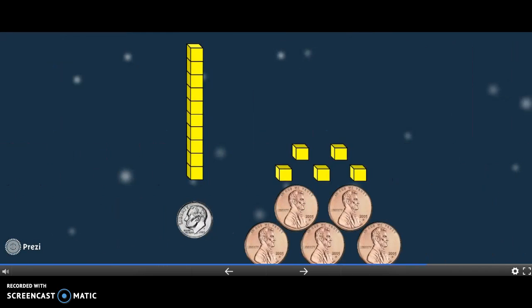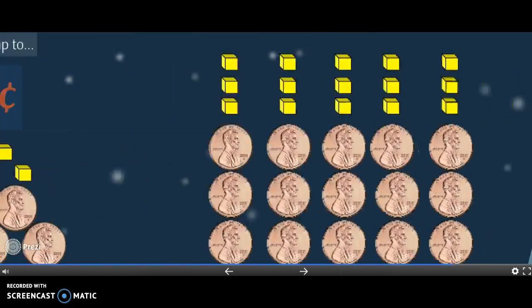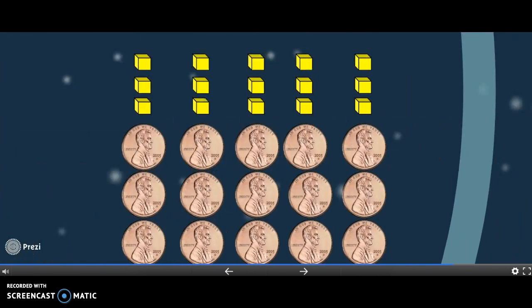We could do the same thing with 5 pennies instead of the nickel before. So this also adds up to 15 cents. Or we can get a little crazy and use 15 pennies, which are all worth 1 cent, and that adds up to 15 cents.